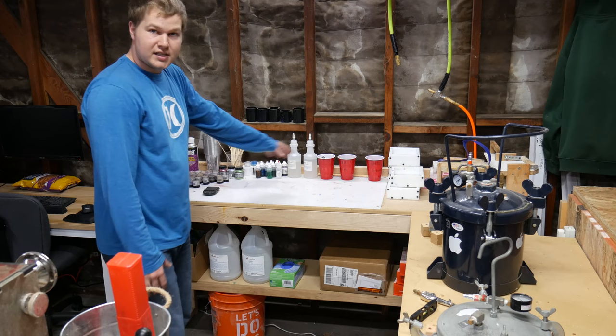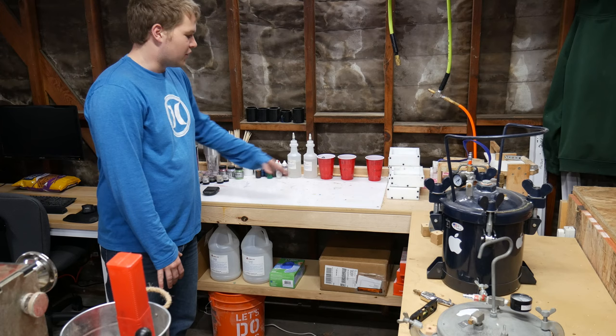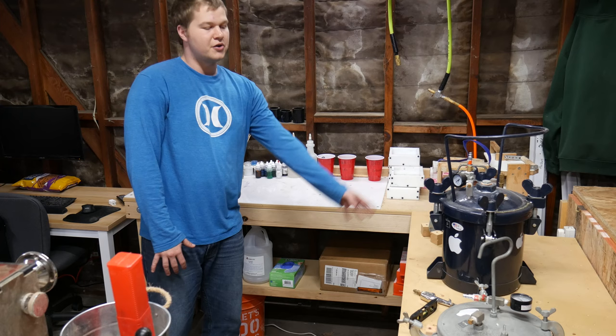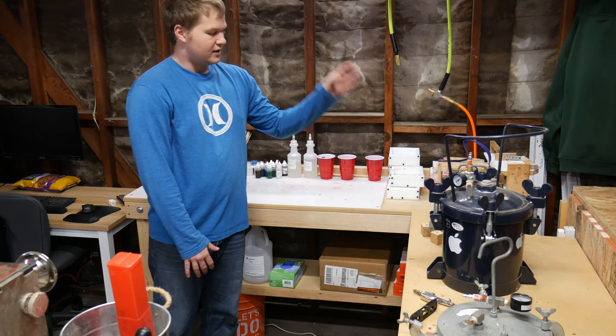This is the casting table that I had in my basement with the HDPE sheet on top. So it's really easy to clean when I need to. Got some storage underneath here of extra alumilite and gloves, things of that nature. And then you probably can't see it, but underneath the pressure pot table, I also have some other storage for grapevine that's already stabilized, cut pen blanks, anything like that. So moving on to the next section.